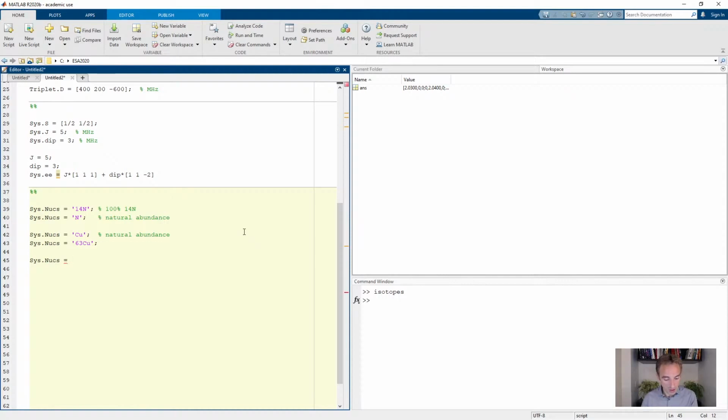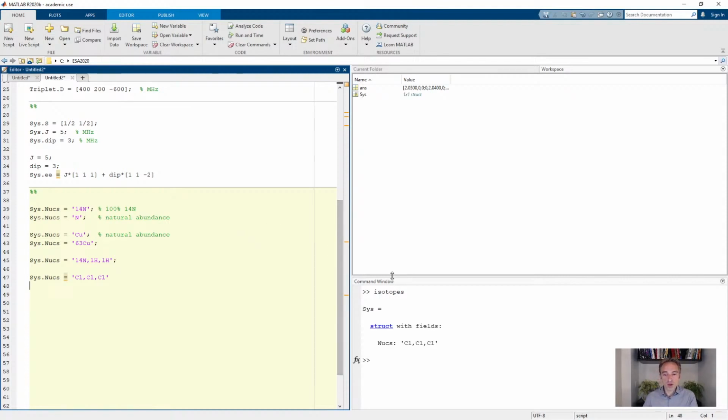Okay. If you need multiple nuclei, all you do is just concatenate them with commas. So let's say we have a radical that's centered on a nitrogen and has some couplings to some protons. We just make a comma-separated list. So this would be a nitrogen, comma, a proton, comma, and another proton. And if you have a system that's coupled to 2 chlorine atoms, or 3, you would just write Cl, comma, Cl, comma, Cl. And chlorine is one other of these elements that has multiple isotopes with significant natural abundance.